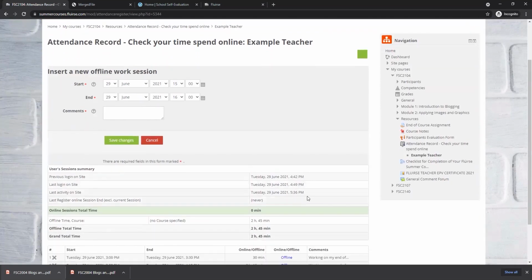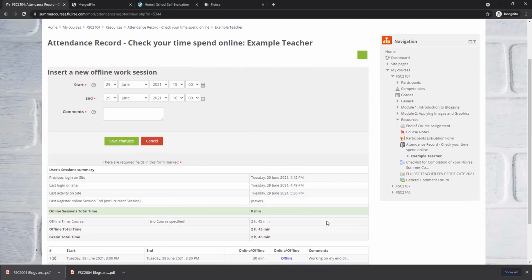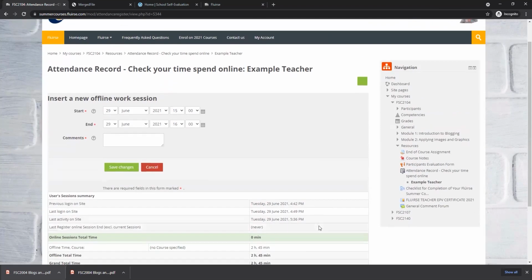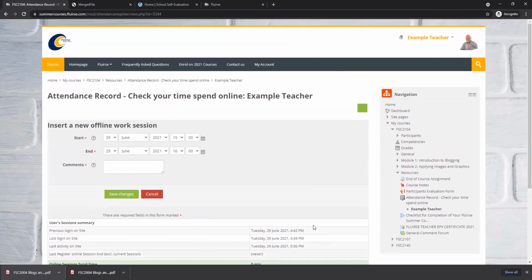It generally does record very, very accurately, but you may need to log off and wait up to 30 minutes or more for the system to register that you actually have completed and you're now offline, and then it will actually register the time you spent online. So sometimes you need to log off and come back a little bit later and you'll see your time recorded then from the previous session. But if you're still logged in or you've only just logged off, it won't record it and it mightn't show on the screen. So that's about it.